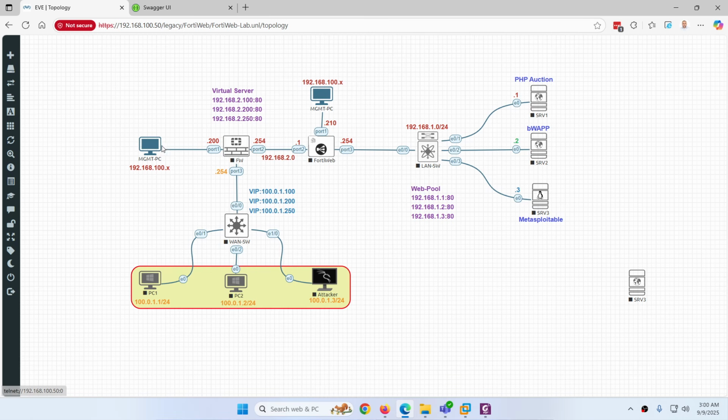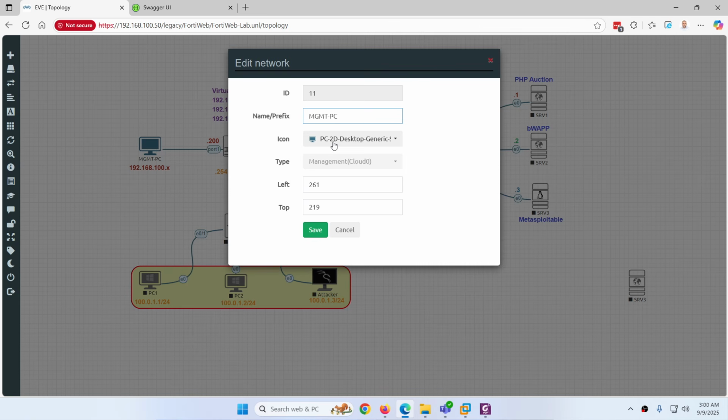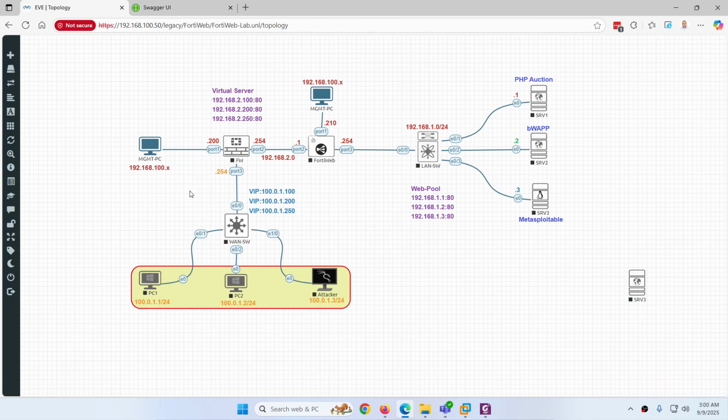Similarly, this is the firewall, and this is again a cloud. I changed the icon. I'll just show you how you can change the icon. Just click and you can give it any icon, and the type is management cloud. So in all my labs, you're going to see these clouds. Whenever you are using the same lab and import it, you can keep everything the same, only your management will be different as per the setting.